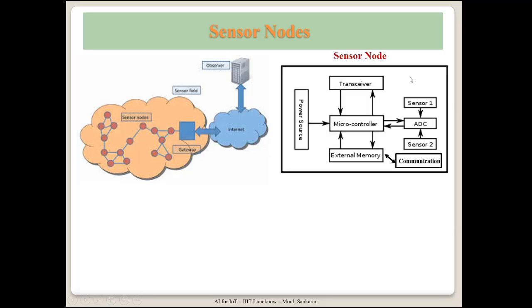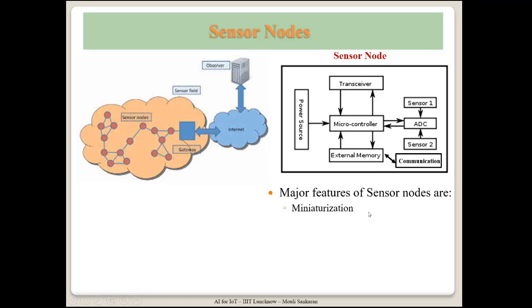Now, how does the sensor node look internally? A microcontroller with a transceiver. This is for changing from one value to another. It could be meant for communication, and I added a communication channel also. We can use this also for communication purposes. And then we have the sensors. Naturally, all the sensors give analog output. So we need an ADC to convert them into digital values and store them in the memory, and then pass them across through the transceivers or communication channels that it has.